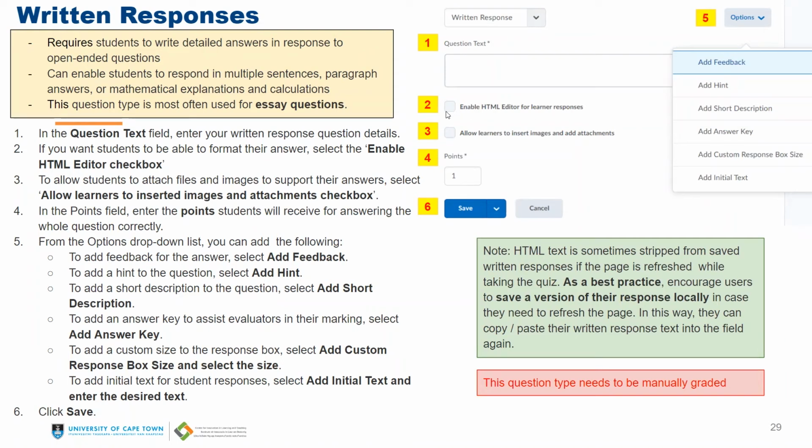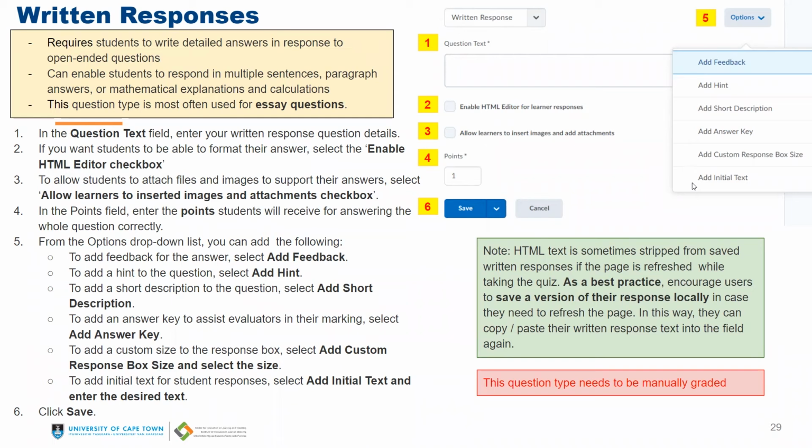So if you would like them to be able to add certain things into their responses, anything more than just basic text, so if that's links or formatting or bullet points or anything, you would enable the HTML editor for the learners. And you can see there's an option there that says allow learners to insert images and add attachments. So that's quite important if you would like to allow that. And there is your usual point system and your options that are available to you at the top right-hand side.